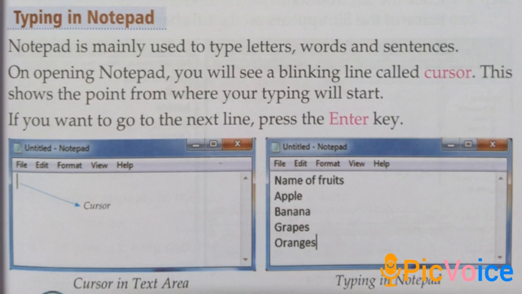On opening Notepad, we will see a small blinking line, and that blinking line is called cursor.